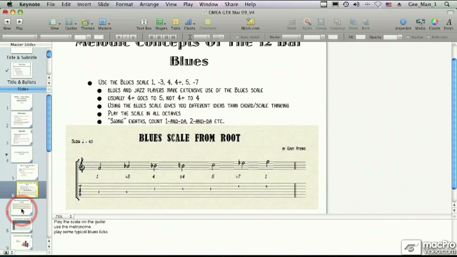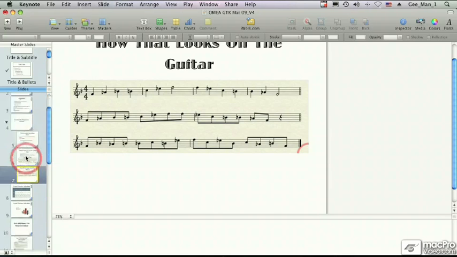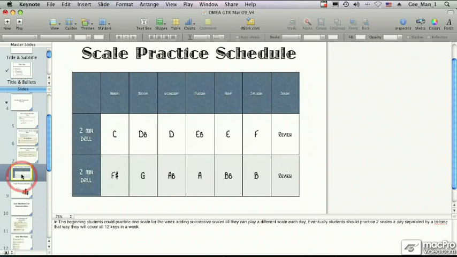Let's take the next slide. Click and hold, drag it over to the right, and now it's a subset. And you can see these 3 slides belong with this title slide. Let's take this slide and move it over also. Click and hold, drag it over. It's moved into the same subset. If I click and hold, I can drag it again and move it even further so there's a subset of my subset. So you can create a whole hierarchy of how you're going to work with your slides.